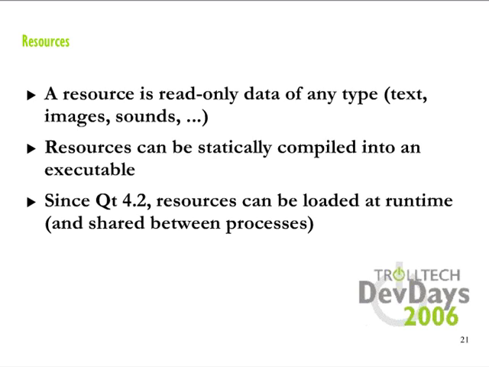And since Qt 4.2, we can also load resources at runtime. What does that mean? They can be shared between processes. Let's say you have a big company logo in 32-bit color, 1024 times 768, and you have 10 applications that want to display this. You make it a shared resource and load it at runtime, so this thing is in memory only once, although 10 applications are actually using it. And it's important, it's read-only data, so it can be shared between instances, between all applications that use it.